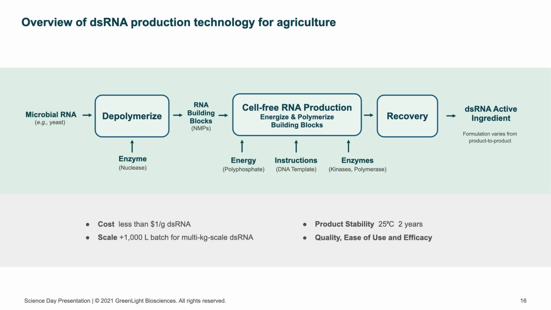Good news for us, we had been thinking about that for several years, and we were aware of an enzyme, an inexpensive source of essentially high-energy phosphate called polyphosphate. That's nothing more than old-school water softener. So our building blocks for making RNA are really nothing more than yeast and then old-school water softener to serve as the energy source.